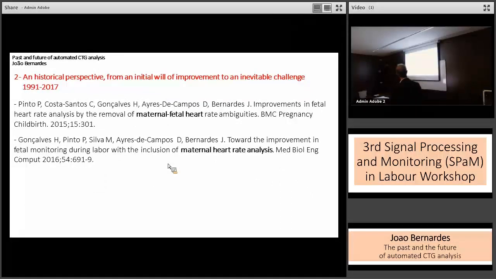And other approaches had also been tried, like, as I told you before, combined maternal-fetal heart rate analysis. I bring here these two papers. This group has published 7 or 8 papers on this issue, and I decided to bring this because these papers are initial, exploratory research, and of course they are not well known, but I think it's something interesting for the future.